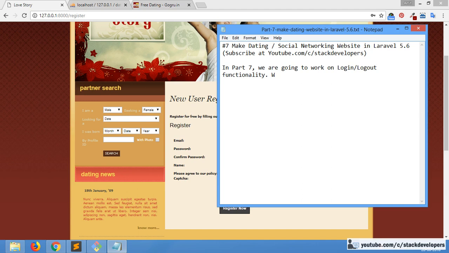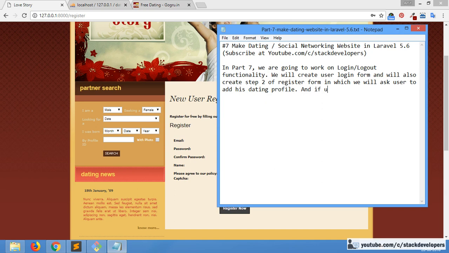We will create the user login form, and will also create step 2 of the register form, in which we will ask the user to add his dating profile.